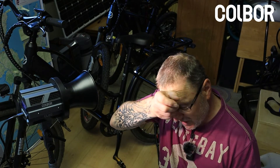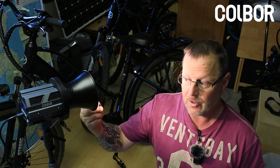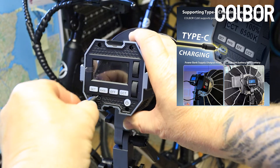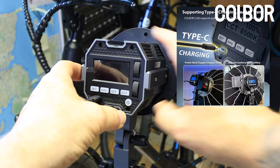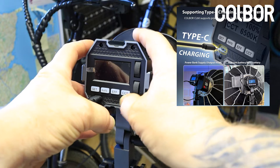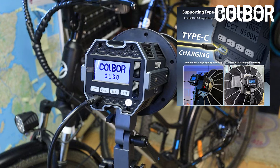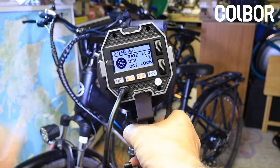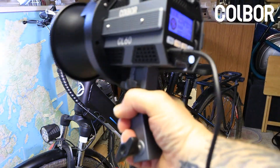We've got a 65 watt output studio light, basically. It's got a USB-C socket in the back and is powered by 240 volts with a wall socket. Using the USB socket on the back, if you've got a big enough portable output, you can use that. I've got Bluetti Power Oak mobile power banks and also Jackery power banks that you've seen in the past — they're great for taking around and using lights.